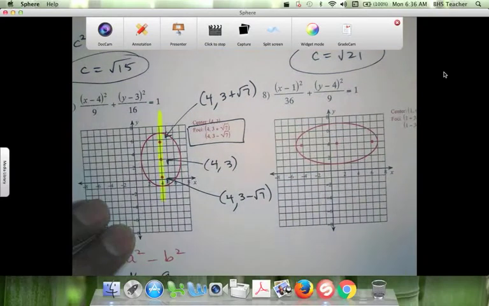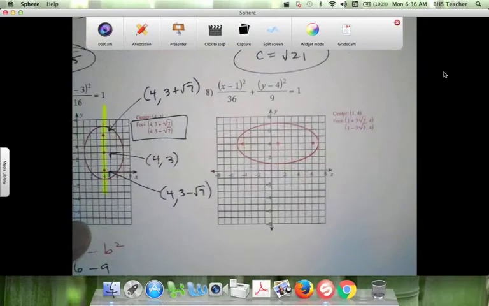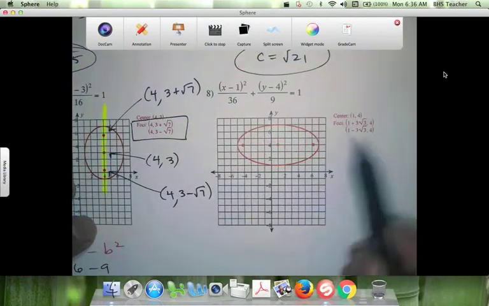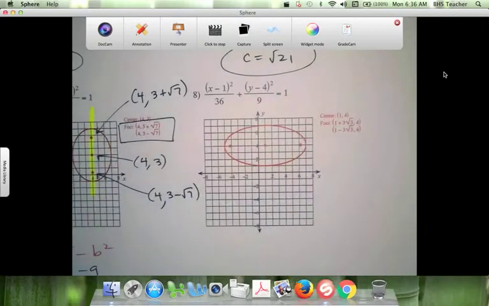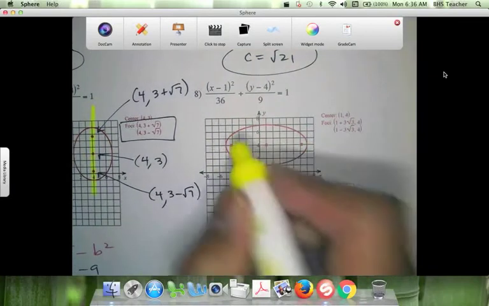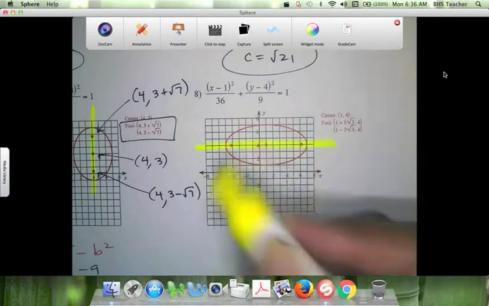Okay, last one. Hopefully this clears it up. Make sure you learn this well, because when we start hyperbolas in the next lesson, you're going to have to find these focal points. It's going to be just a little bit different, but as far as how to write them and how to understand how this works, this is how it goes. Okay, for this one, again, assume that we graphed it. I know the two focal points are on the major axis. Now they're going left, right.